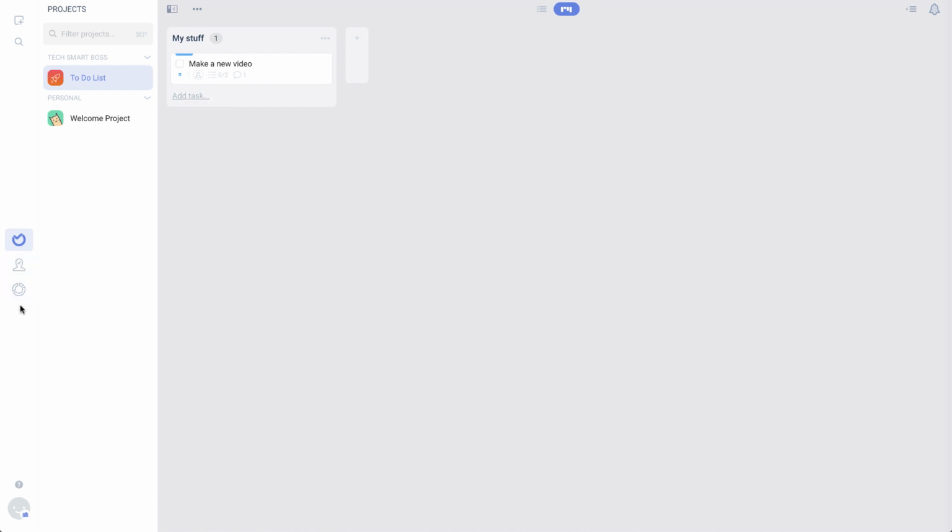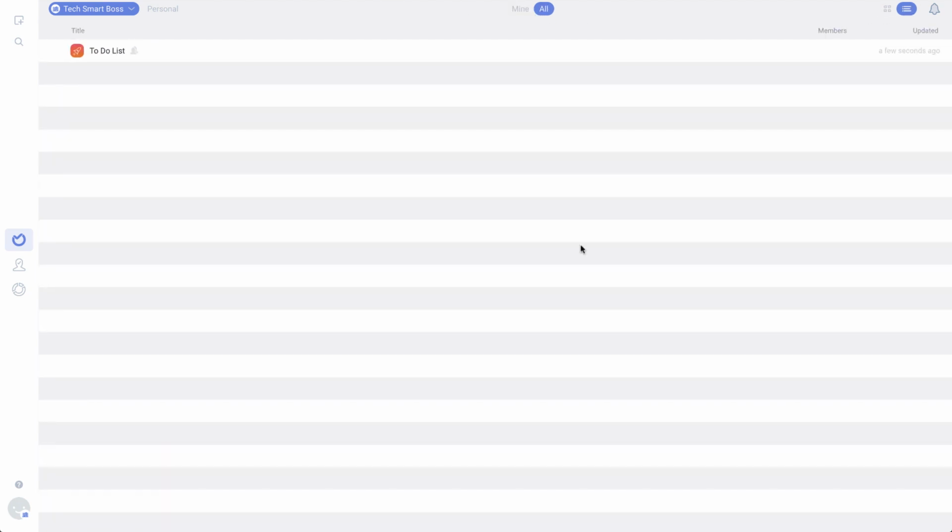Let's click around a little bit in the other settings here. Now this probably will allow me to create a new, okay, actually more than just a new project. New organizations, new tasks, new projects. Let's see, this takes me to more of a dashboard overview of all my things, and I'm sure I could probably change the view of this as well. Mine and all, there it is. I can change this into a list view.